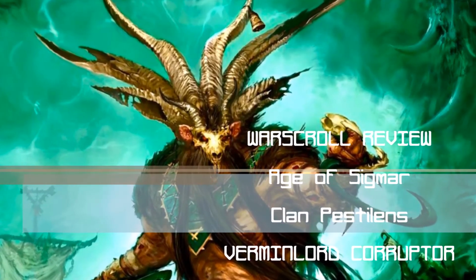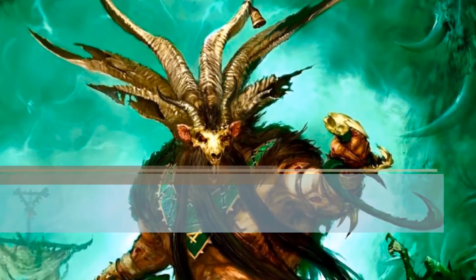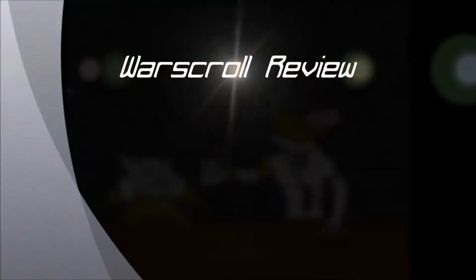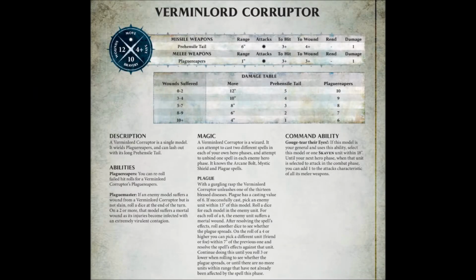In this video, we're going to be taking a look at the Clan Pestilens Warscroll, Verminlord Corruptor. The Verminlord Corruptor is the toughest hero Clan Pestilens has to offer, and is pretty effective when used the right way. With the right upgrades, the Corruptor can deal out large amounts of damage over time, which is pretty fitting for a Clan Pestilens model.